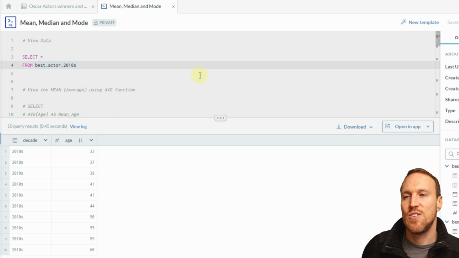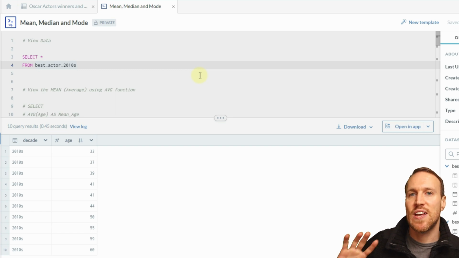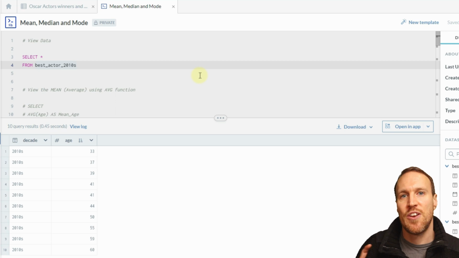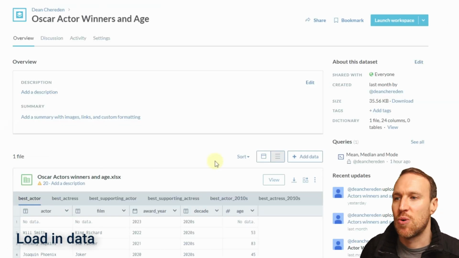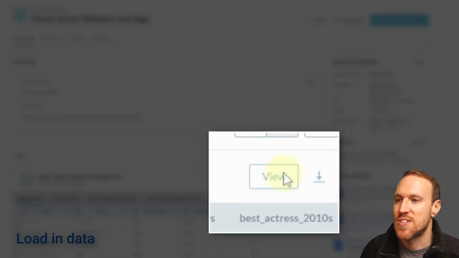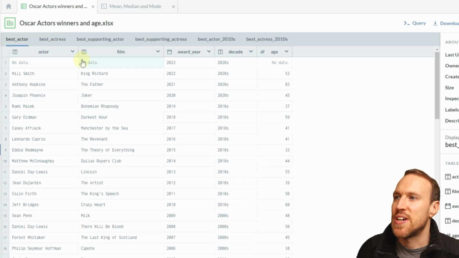And also that will take you to the data set where you can do everything that I'm going to be doing right now via data.world. Also included a notepad with all the SQL queries in as well. To get to the query page on data.world, all you need to do is go down to your data set, click on view. Once you're in the data set, make a note of what the different titles are.